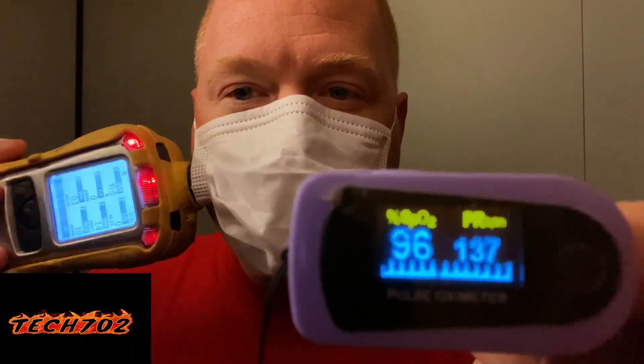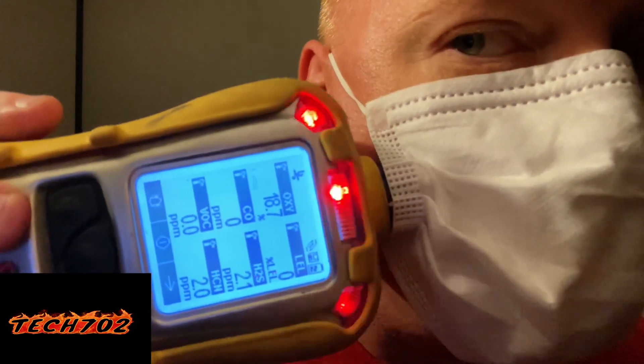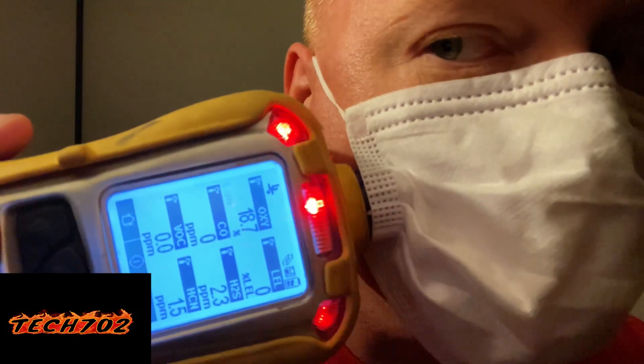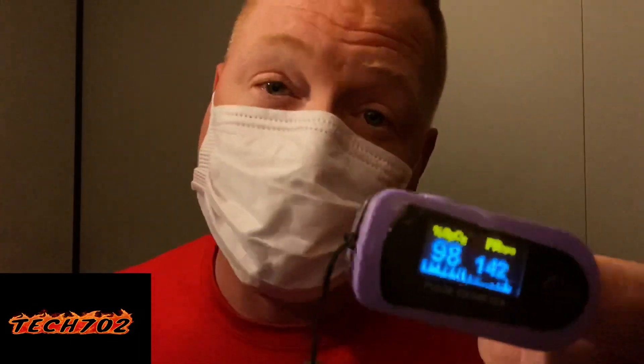I'm not going to breathe through my mouth because exhaling carbon dioxide can artificially blow into the system. I'm just barely going to penetrate the mask to get what the ambient atmosphere inside my mask is. I'll just barely crack the seal on the right there. It looks like the passive sensor is going off because I didn't move, but if we look, it got around 18.5 to 18.7% oxygen.